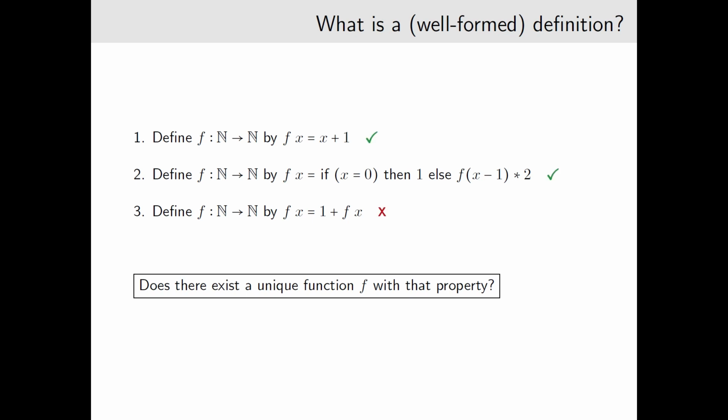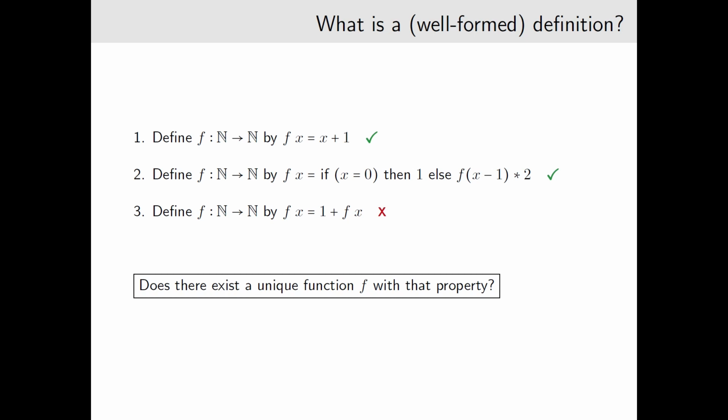Okay, so without more details, or with just the details that we have there, it seems quite clear that the first two are correct definitions and the third one is not a correct definition. If we don't try to give some operational flavor here, which would very quickly require us to extend these domains with some partiality and so on.